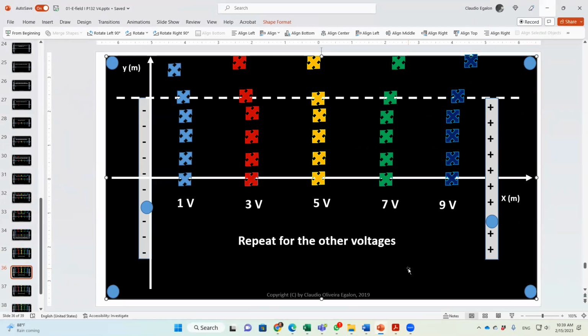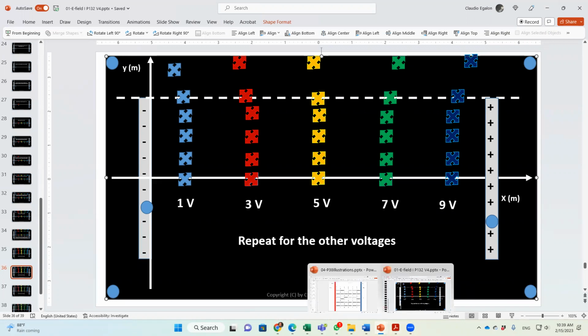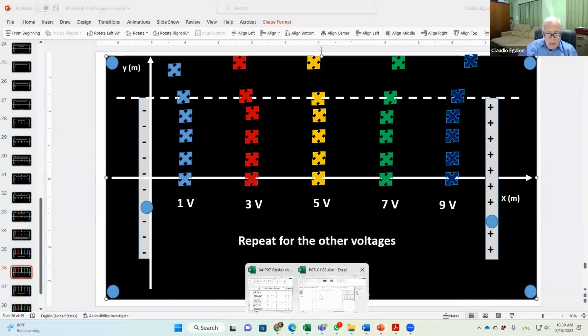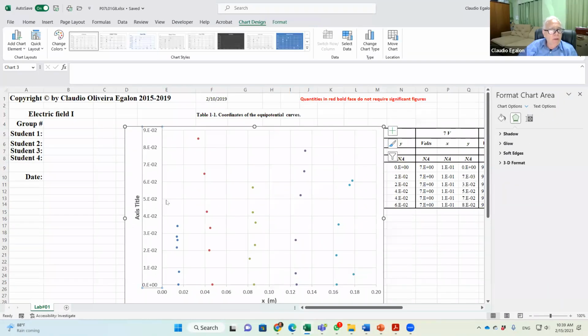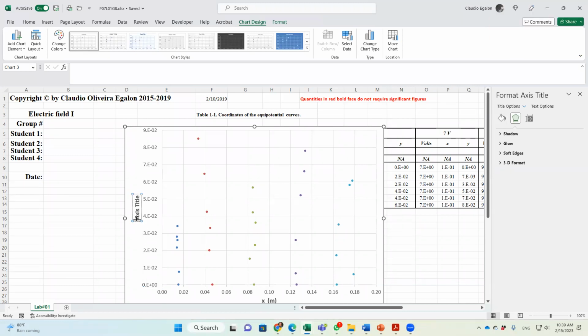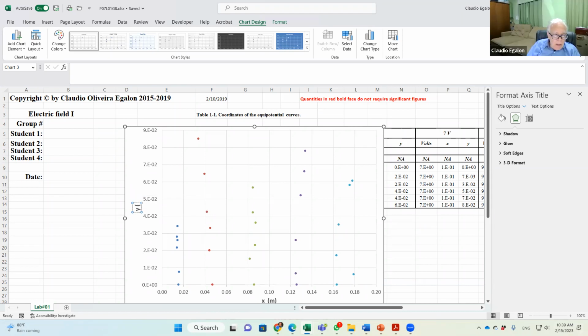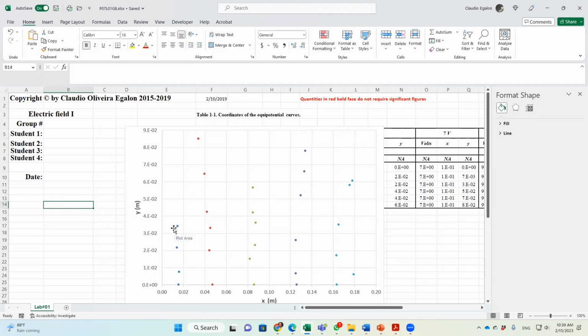Professor, for the Y values, you had scientific notation. Would you like us to keep scientific notation for the Y? No, change it. I forgot to change this one. Change it to regular format. I didn't label it either, right? Notice I didn't label it. Right, so we'll just do the same. Okay, thank you.